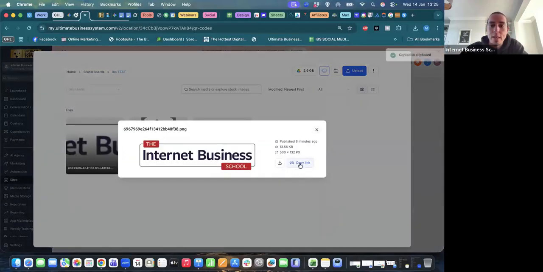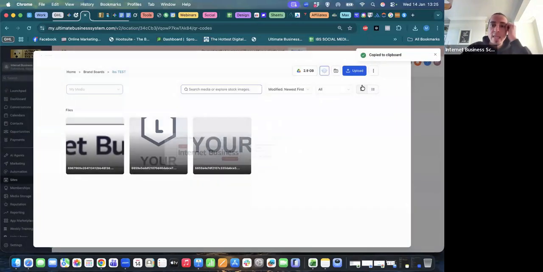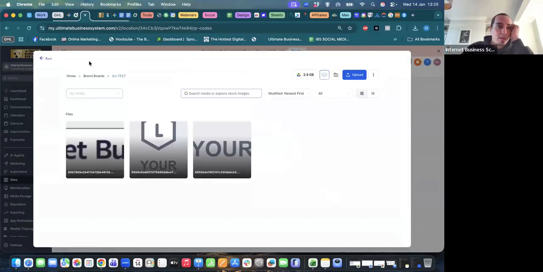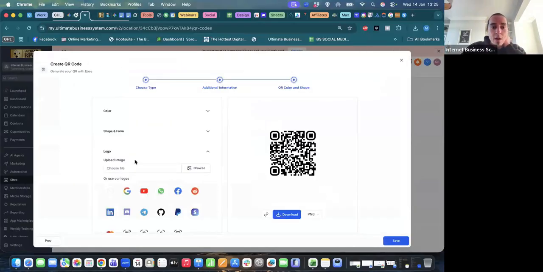But copy link. Oh yeah, so something to bear in mind. If when you're trying to upload an image onto a page or onto anything within this platform, it takes you here and asks you to copy link, hit copy link, and then you go back to where we were, sorry, back. And now you're going to paste the link into upload image. All right. And now you can see that that image has been plonked in the middle there. All right. So you can do that.